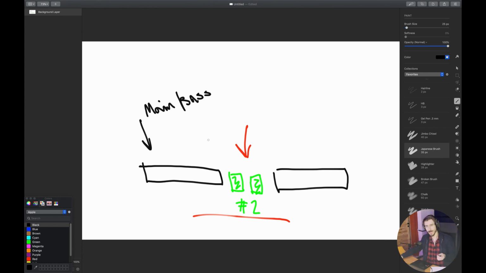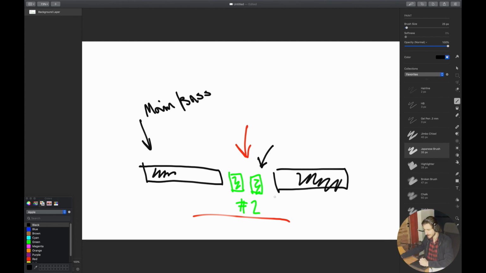If you look at the picture, you will see that this is the main bass, this is the main one, and the green one is the additional bass. The purpose of layering is to make the sound more complex, and when we have free space like this, we need to fill the gap in between these notes, like the black ones.